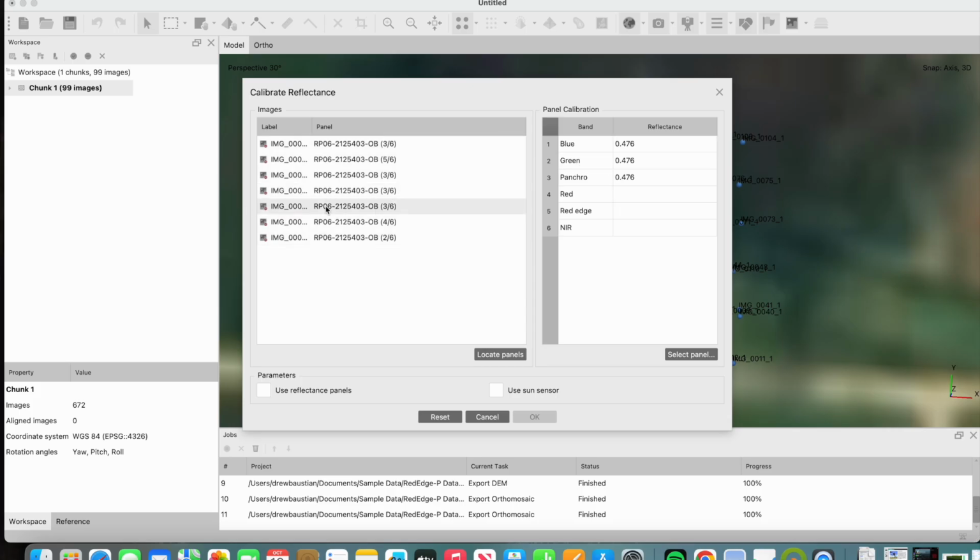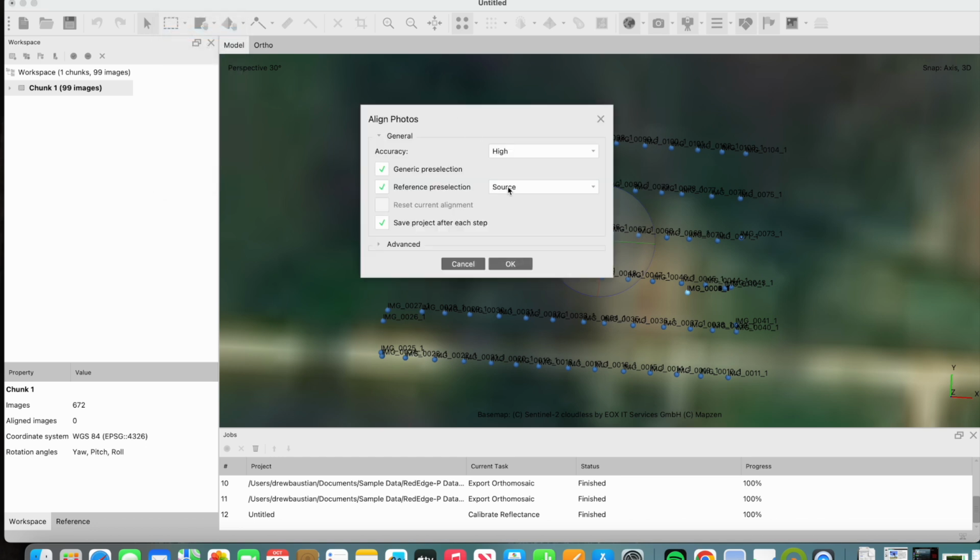If I click on a couple of these, I think I found that one of them does have. Yeah, this one's pretty complete. I'll just put 0.47 for the near IR. They're all about the same. And then I'll click Use Reflectance Panel. Okay. So calibration is done.